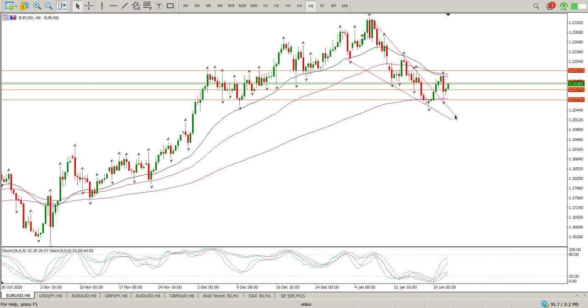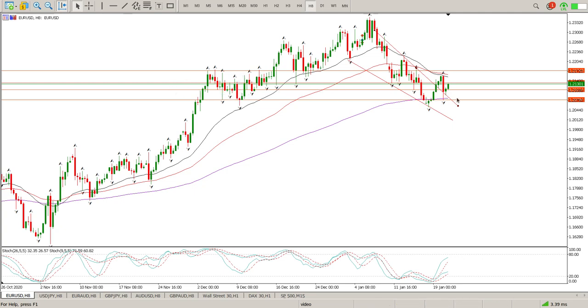However, as happens most of the time with wedges, a lot of the time they just turn into channels. So just bear that in mind. Obviously I'm going to keep it as a wedge for now. We've had the retest, we've pulled back, we've come into structure. There is structure to the left here.